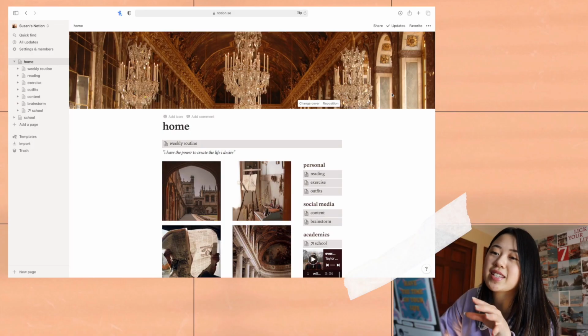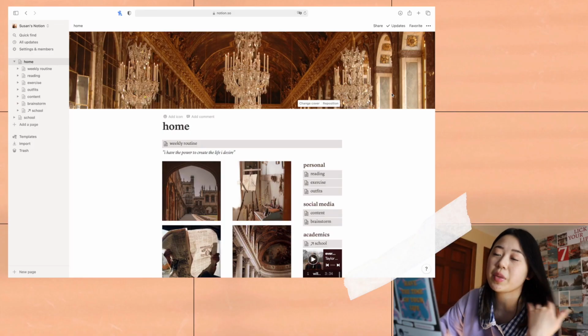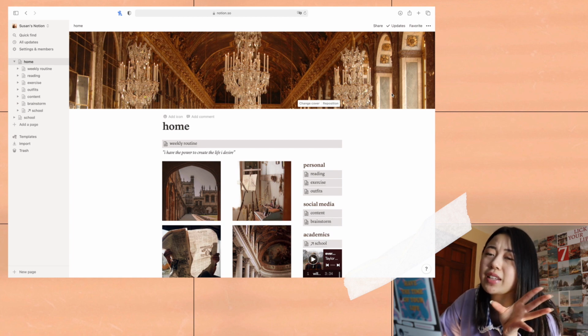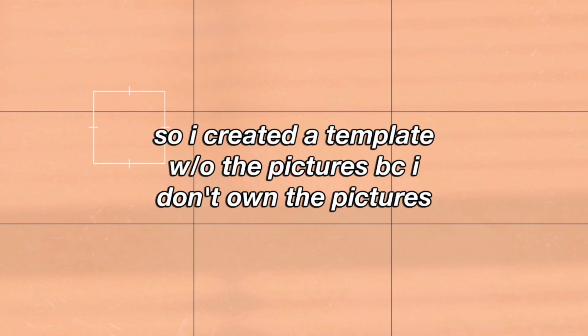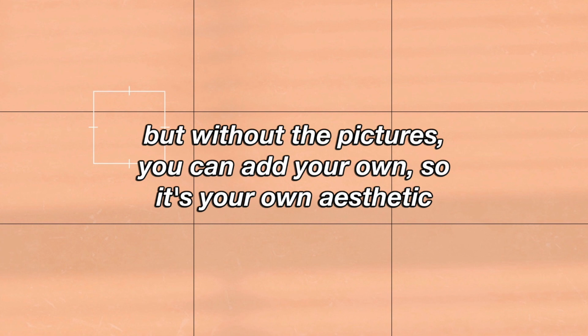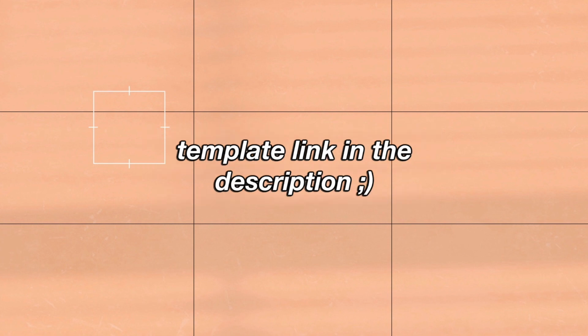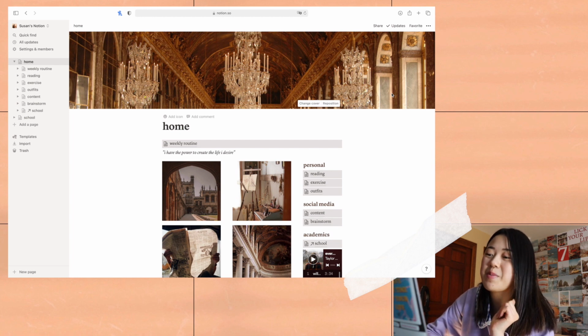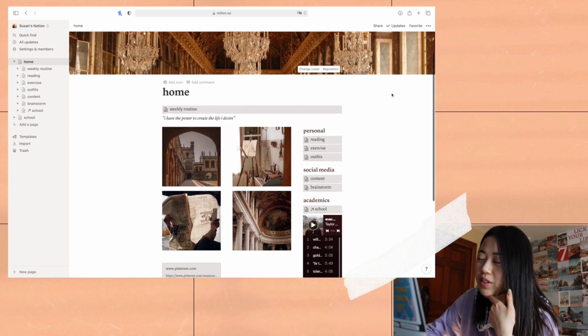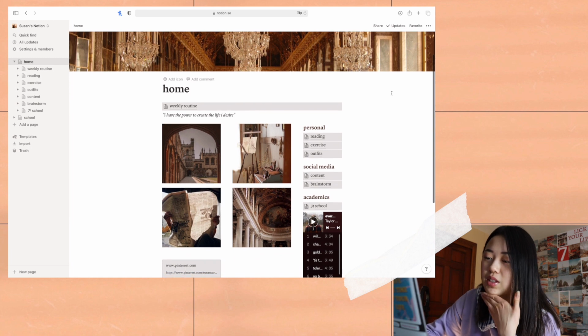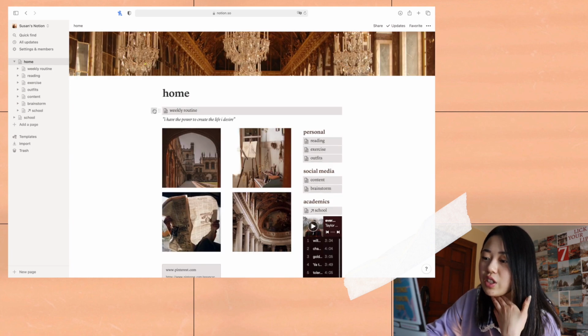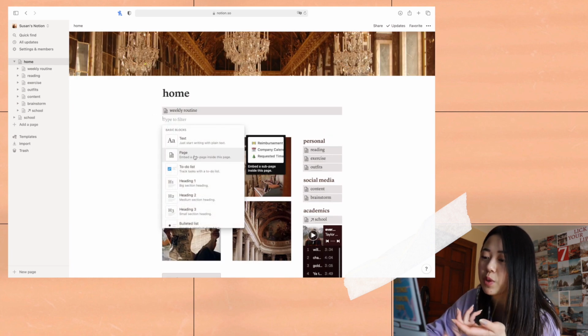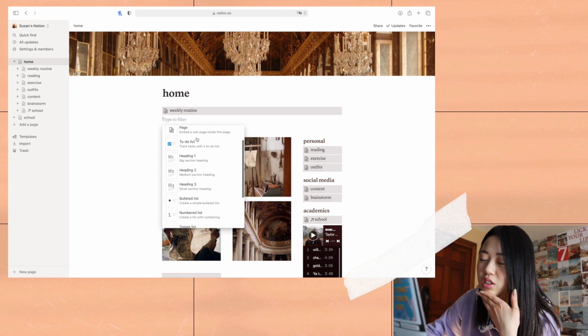I know you can create templates, but I'm just gonna explain to you what I did because I have no idea how to create a template. So this is my homepage, and I was really feeling that sort of dark academia European aesthetic, so that's what I went for. Basically, what you can do with this is you can add certain blocks and you can create text, embed multiple pages, create your to-do list. There's so many options you can do.